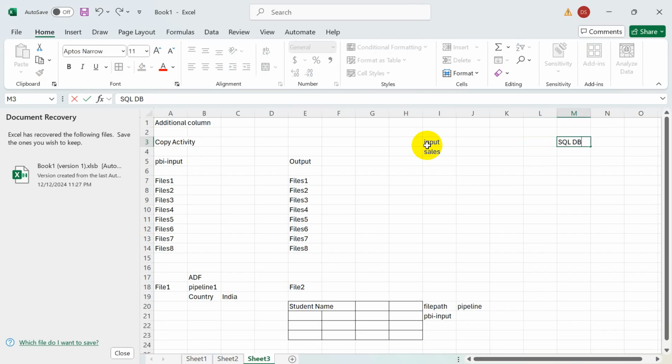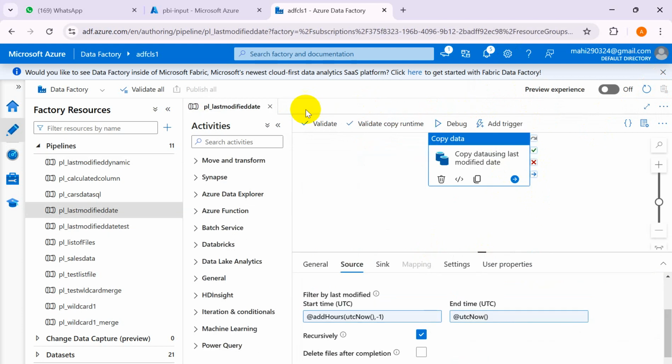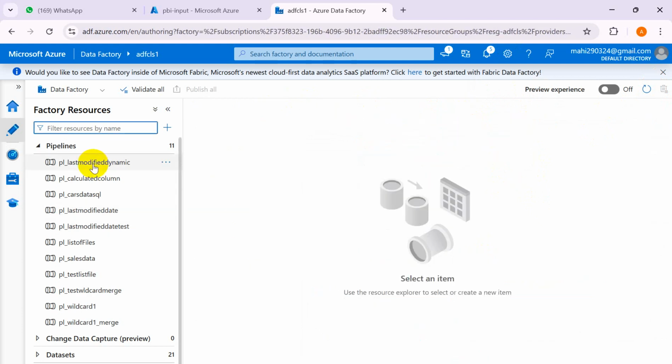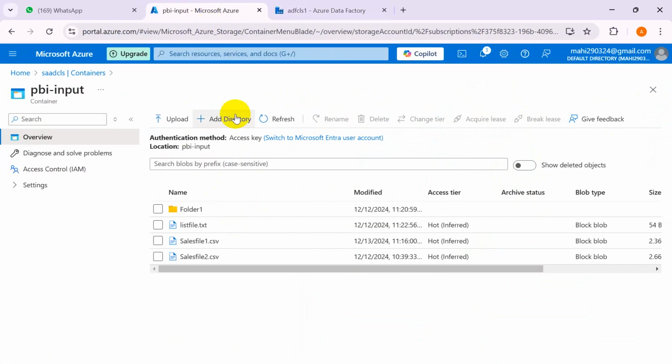Now I want to use some SQL DB, so that it will give more knowledge and experience to you guys. Okay, it's taking time to publish. It's done. Let me close everything to make it clean. So I'm going to first prepare my input. I will start from input.